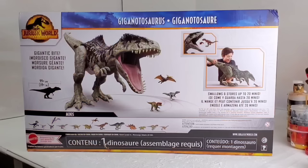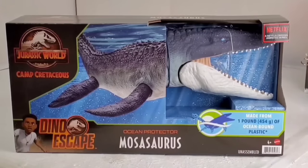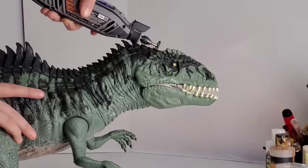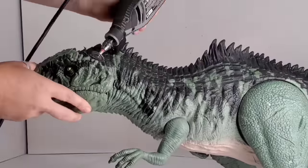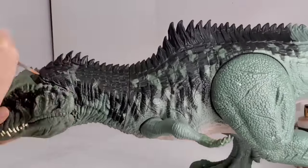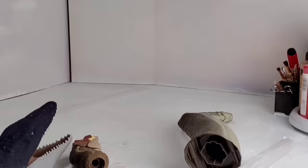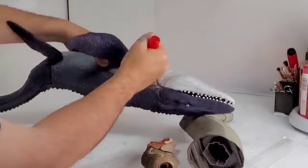So today I'm going to be showing you my custom Mattel Super Colossal Mosa Giga Ultimasaurus. This is truly going to be an ultimate hybrid dinosaur with the body of a Giganotosaurus, the head of a Mosasaurus, the crown of a Triceratops and horns, going to have the back claws of a raptor, the front claws of a Therizinosaurus, and the Ankylosaurus back and club for a tail.